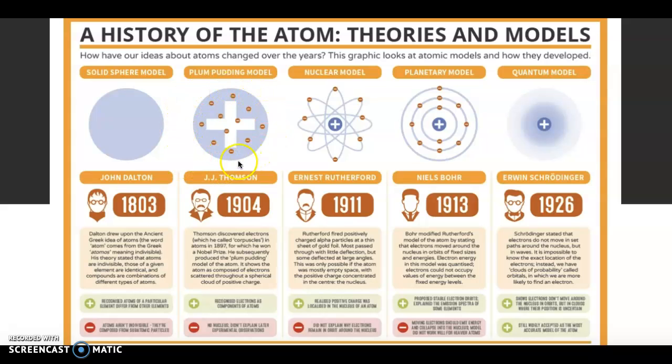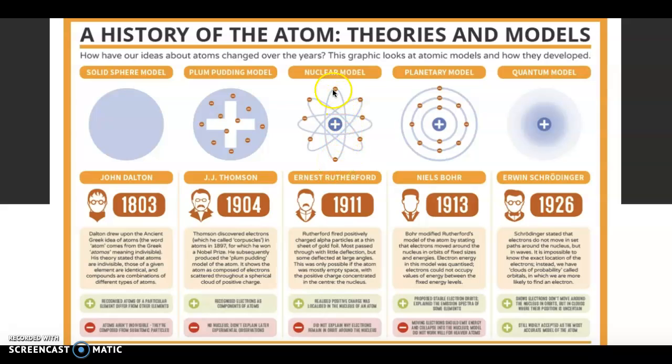This model right here is still the circle, and you can see they know that now there are different charges. They know that there's positive and they know that there's negative charges. The nuclear model, you can see, they're starting to show that the positive charges are in the middle, which would be the nucleus. That's where the protons are. And you guys saw that the protons are the positively charged, and they realized that the electrons are around the outside. Those are the negative charges.